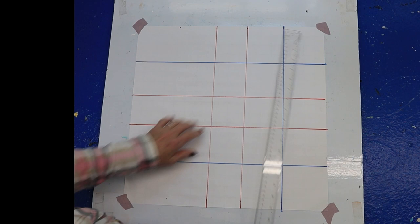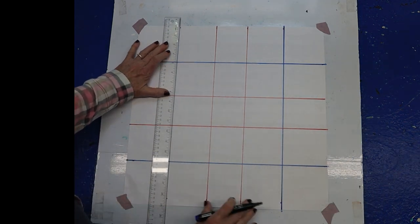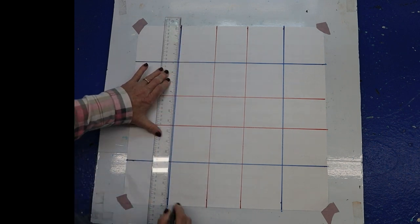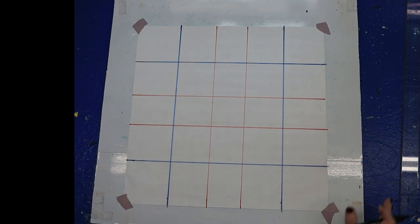You don't have even blocks, so you couldn't just say, oh well, this is a 5-block pattern, or a 5-grid pattern. See, these two are the same and these two are the same, but this one's different. So this is 4-inch, this one's 3.5-inch, this one's a 3-inch, and this is 3.5, and then that is 4. So you couldn't just block it off and divide it equal. I hope that made sense.